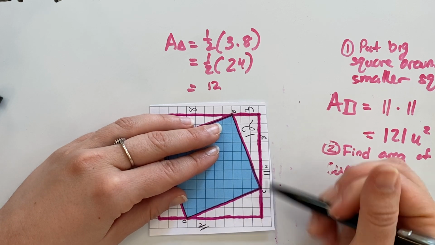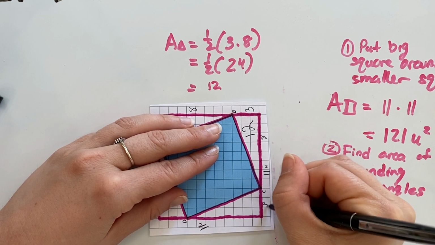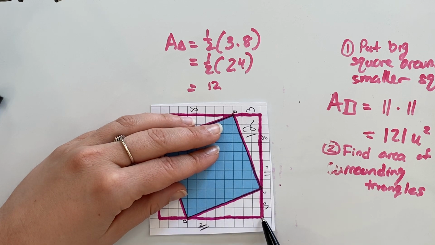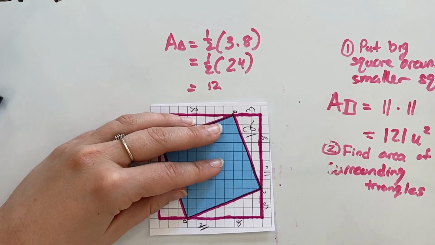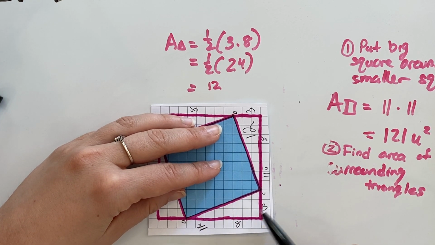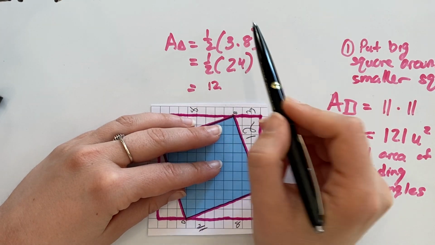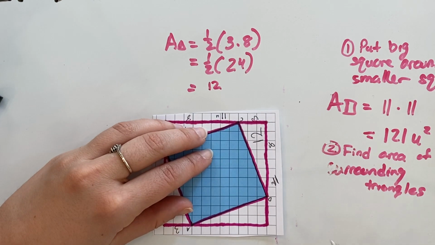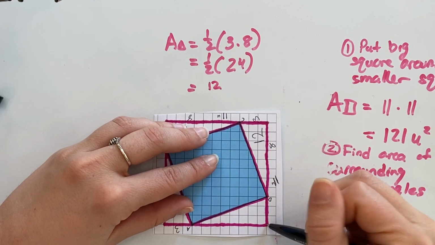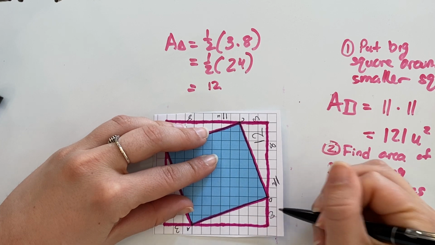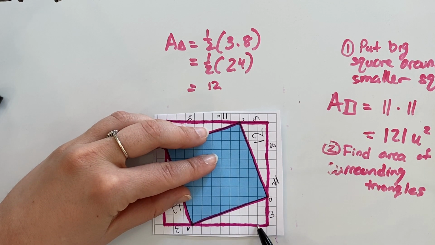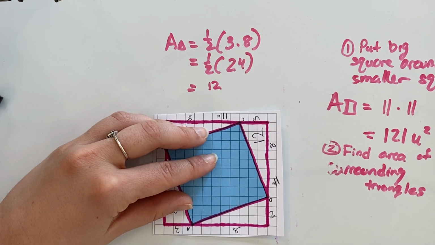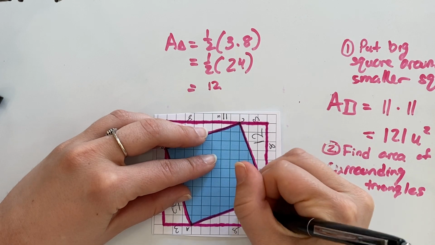Here we have a base of 1, 2, 3. Let's count our height. 1, 2, 3, 4, 5, 6, 7, 8. Look at that, we're dealing with the same numbers. We're dealing with a base of 3 and a height of 8. Therefore, I know base of 3, height of 8, I end up with an area of 12 for a triangle. Last but not least, let's count the area here. 1, 2, 3, I have a base of 3. Let's count my height. 1, 2, 3, 4, 5, 6, 7, 8. And our last triangle has the same numbers, therefore this is also 12.